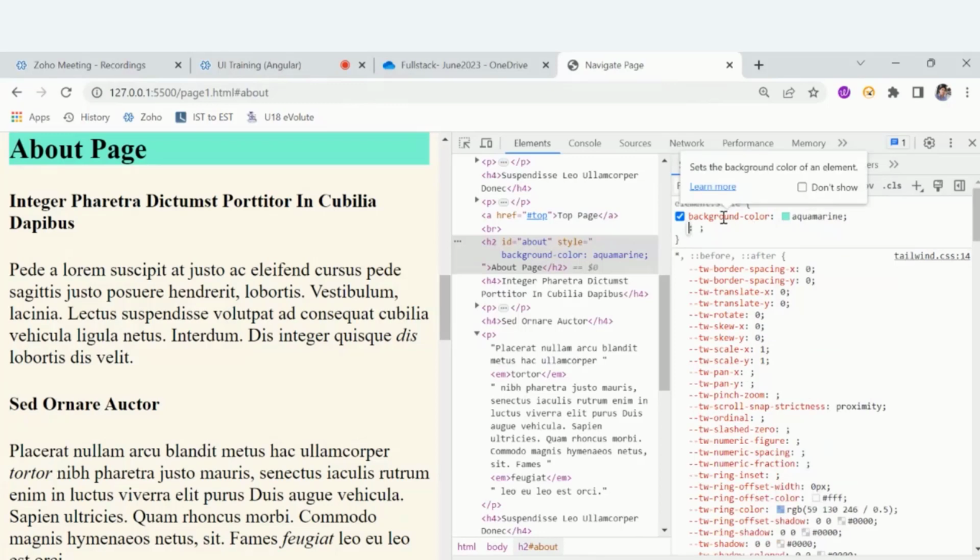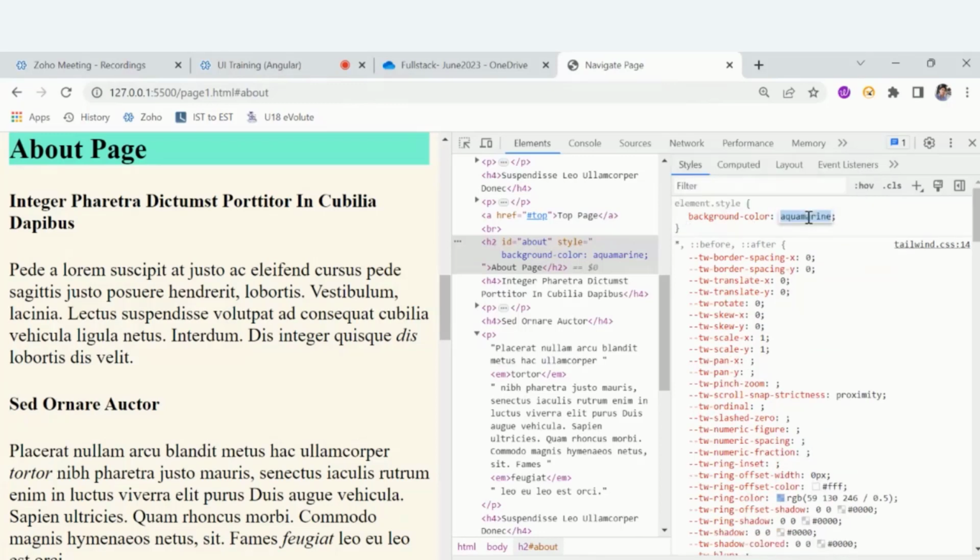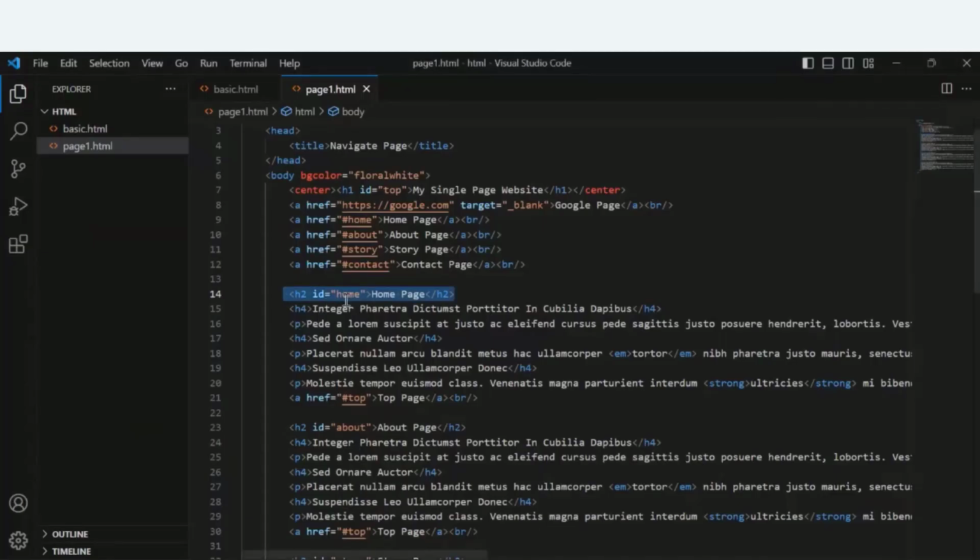Let's say I copy this color, and we'll do it here, pg color. It might not work here directly, but we have CSS that we will implement later.